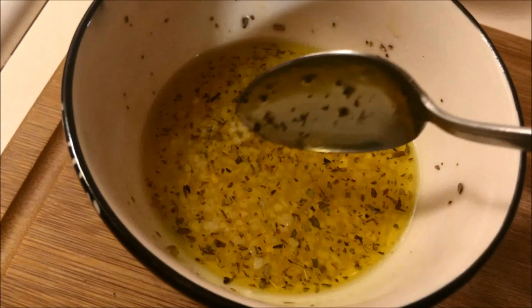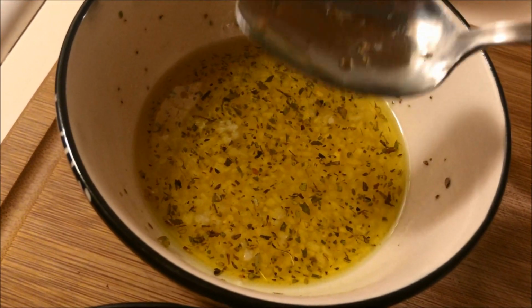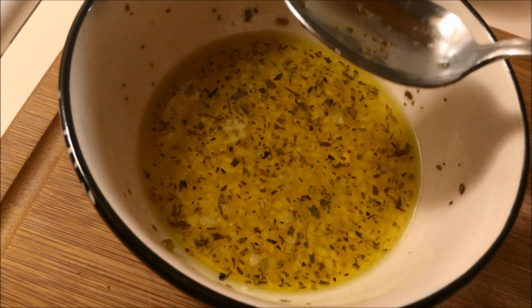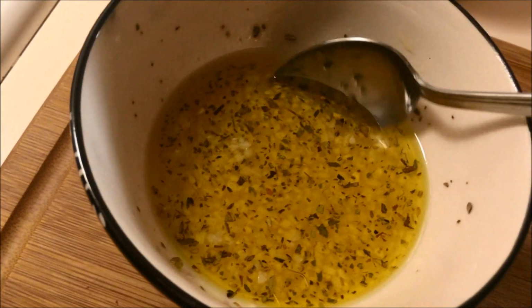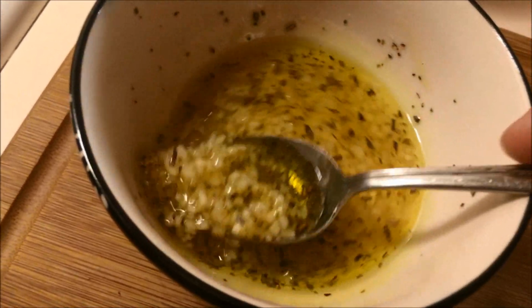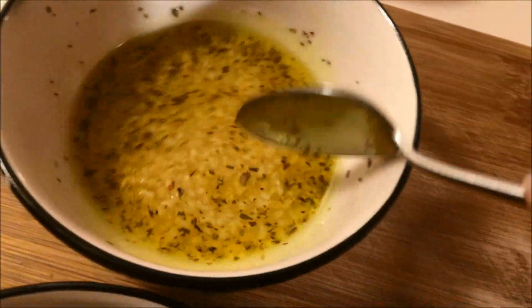This is gonna be for the tostones, because I'm gonna show you this two ways. I'm gonna show you with the plátano cup. I don't even know what it really is, it's just formed like a little cup. And I'm also gonna show it to you just regular with plátanos, alright? So don't worry, you'll be able to see everything.